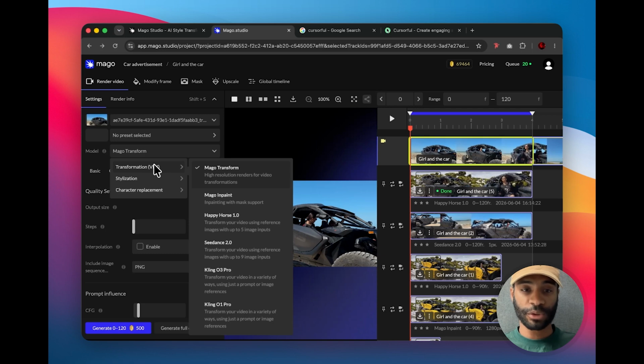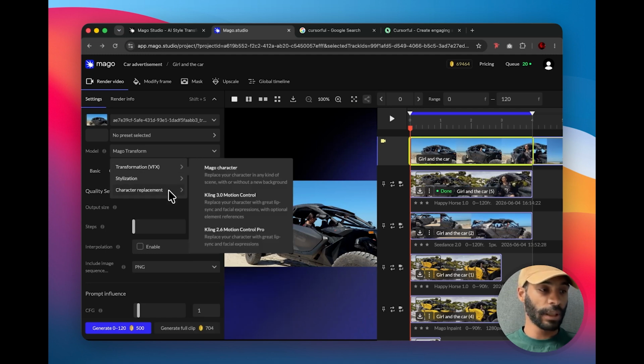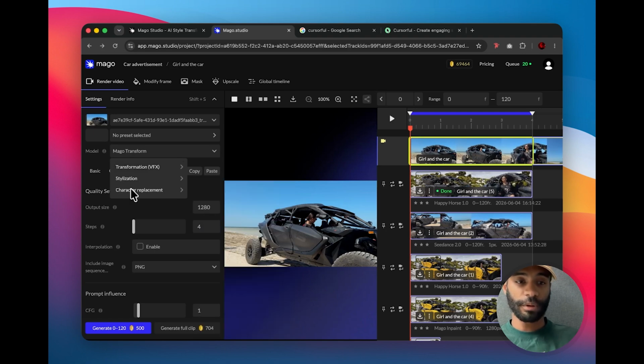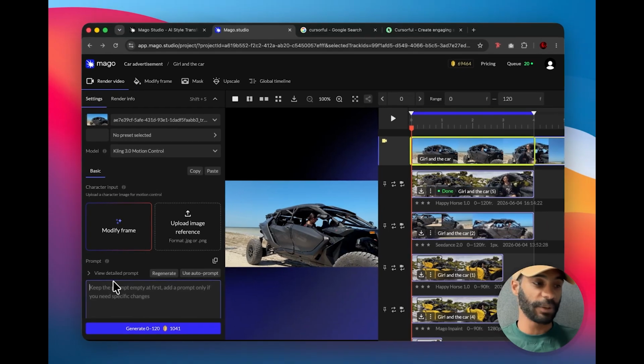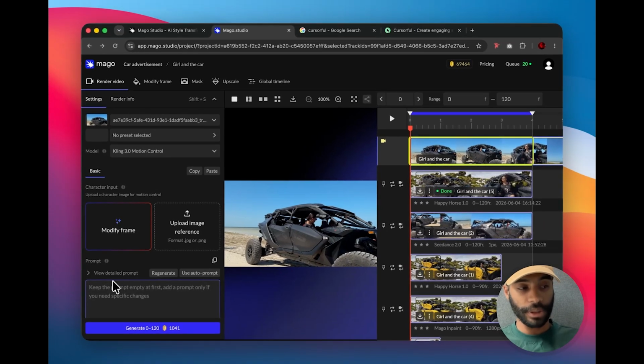On the other hand, the closed source models, which will include Happy Horses, Seedance 2, Kling family models, those closed source models will use more instruction-based prompts, like, for example, remove an object or change this character. So you will just have to describe this in the prompt. They are much easier to start with, but they will cost much more per render, and they are not what we call frame perfect. They might change the composition of your video. And lastly, they will have stricter content rules, meaning that you will have a minimum amount of frames per render and a maximum amount of frames per render, which might constrain you.